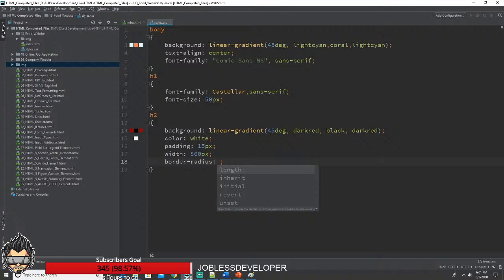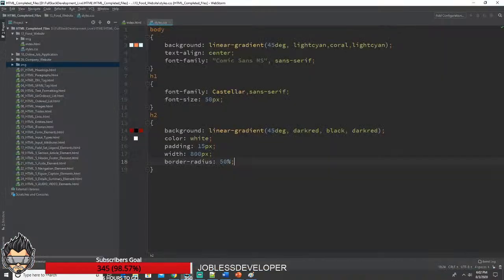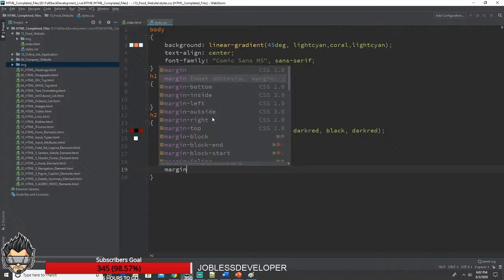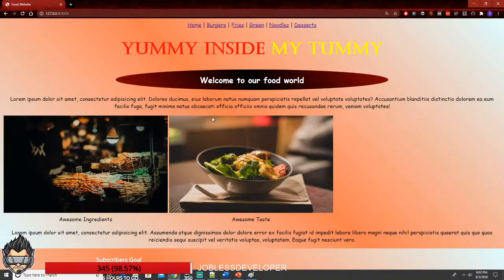For example, border radius, if I say 50%, we get something. If I want that to be at the center, there is something called margin auto. Don't worry about this margin auto concept. It will be taught to you once we start the CSS concepts, from the next class itself.